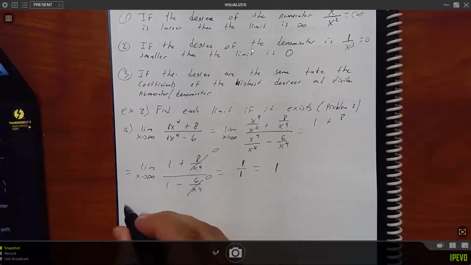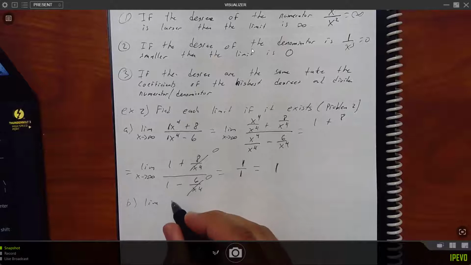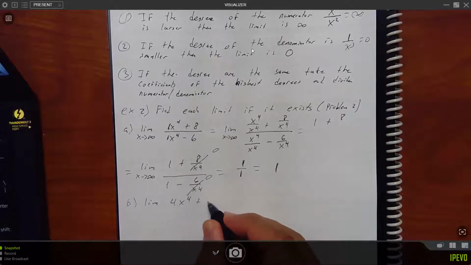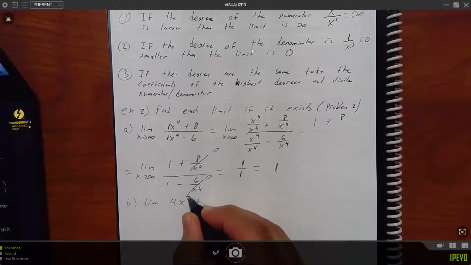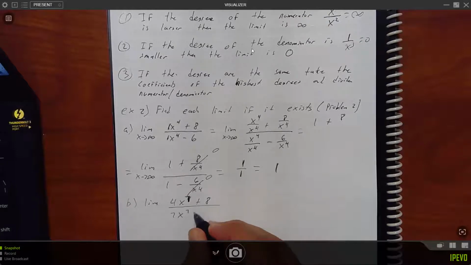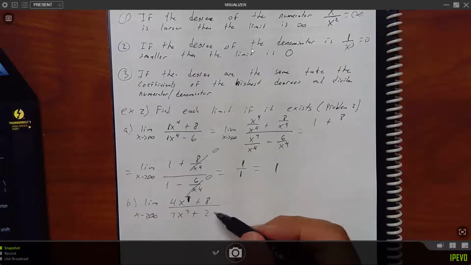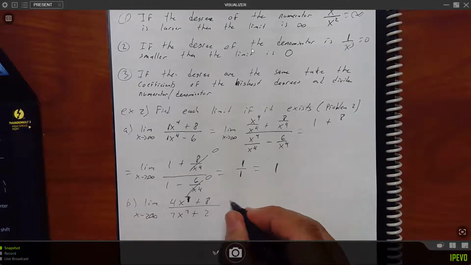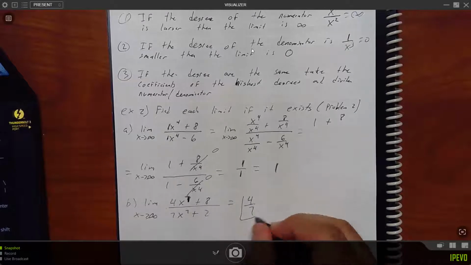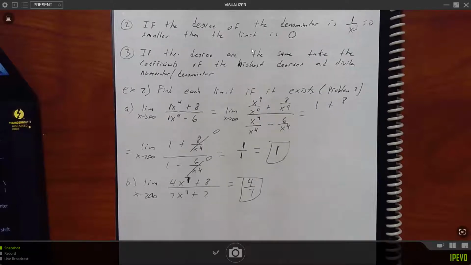So let me show you the shorter way. Let's say we had the limit, a similar one to this: 4x to the 4th plus 7 over 7x to the 4th plus 8... I mean, we can just say these numbers don't matter. These will overpower each other, leaving me only with the constants. That is my limit. So when things go to infinity, this is what happens.